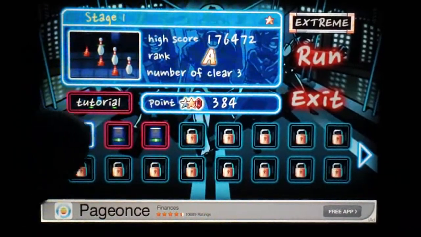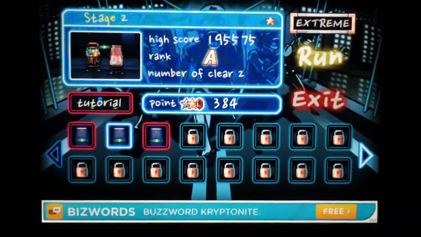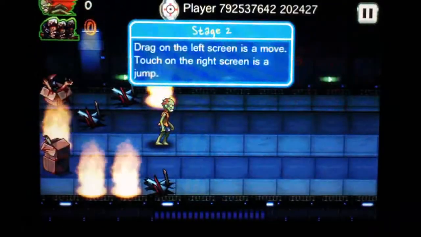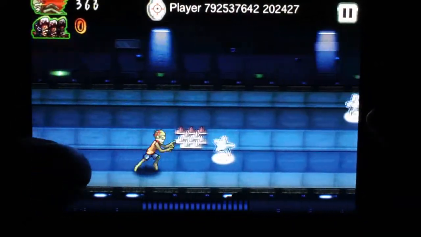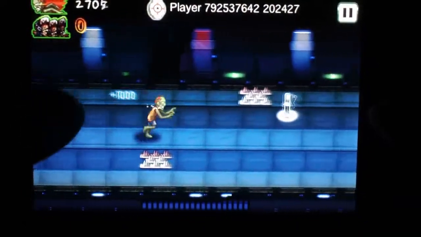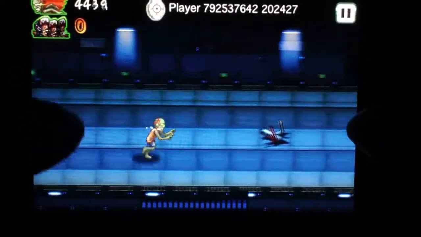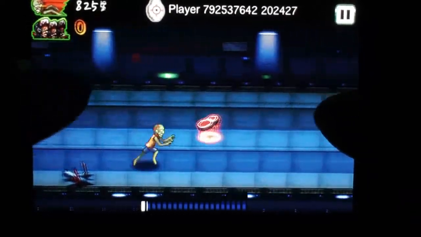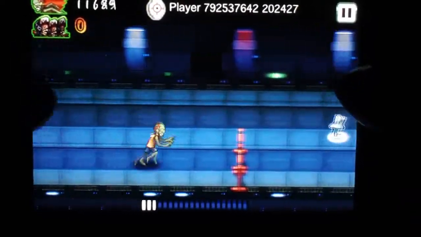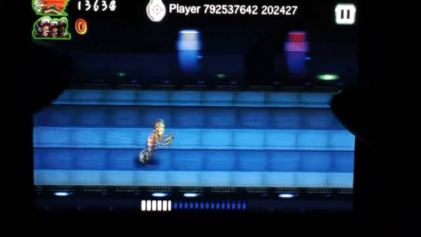Let's try one more. Again, go ahead and hit that next level. You click run. Really fun game, I think. And again, just slide my finger up and down to make him go up and down to avoid anything in front of him. And then tap to jump. Couple power ups. That's some kind of meat. Supposedly meat, and it's supposed to regenerate me.